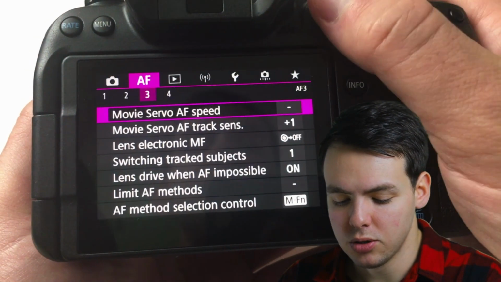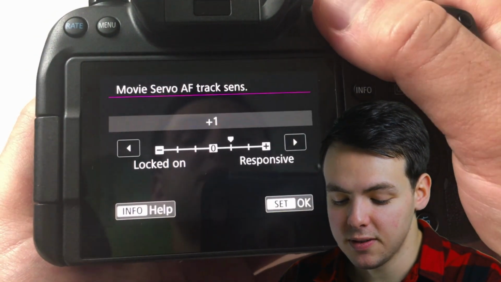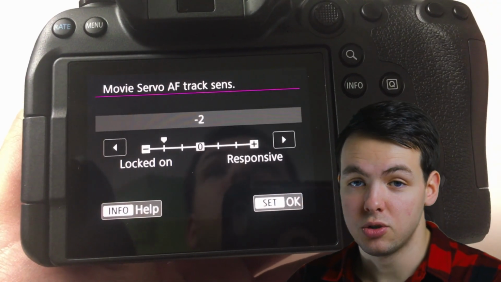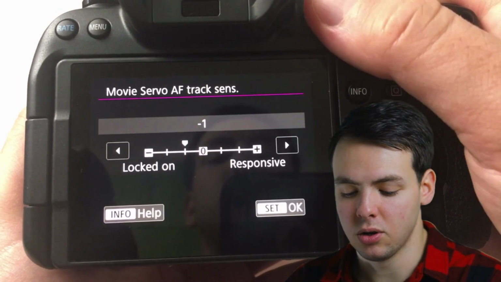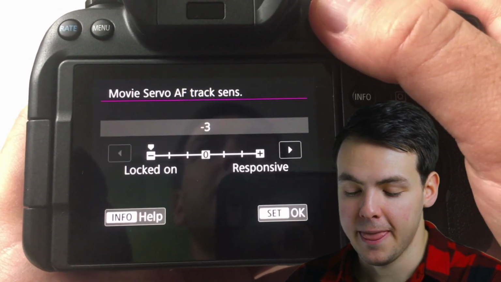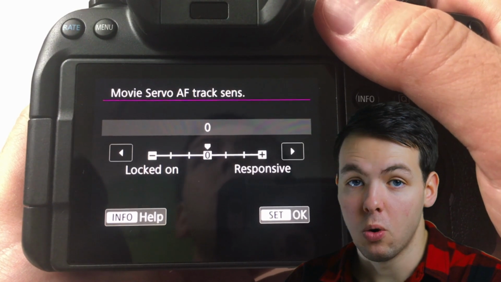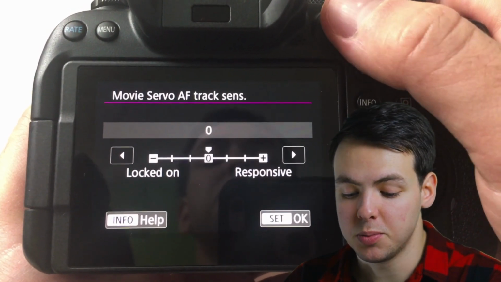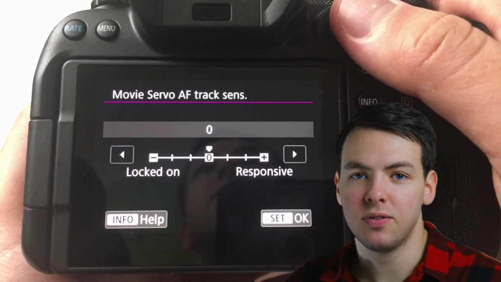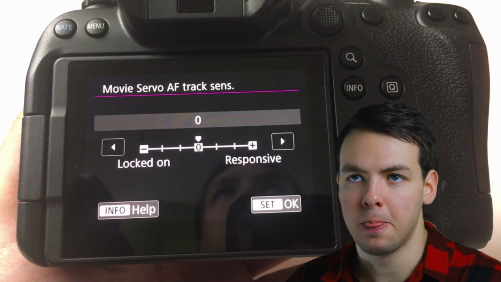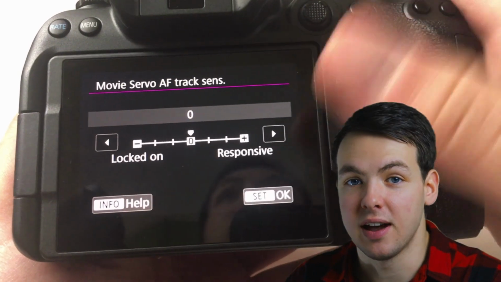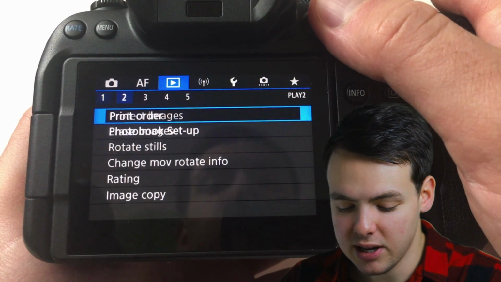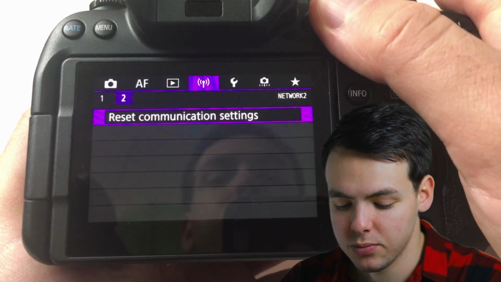Then as well, what you can do is move AF tracking sensitivity. You can do this if you're having trouble vlogging and it's continuing to drift away from your face and stuff like that. All you have to do is change this to locked on, and it will fix that problem. Or if you want it to switch subjects more quickly, you can put it to a more responsive speed, and that just determines if that AF point is going to drift faster. Those are the most important things for that run. Ring control is the exact same as when taking photos.